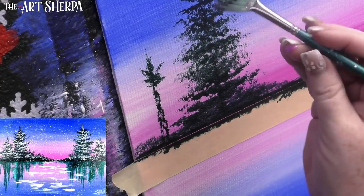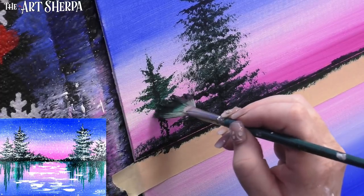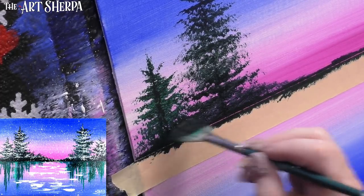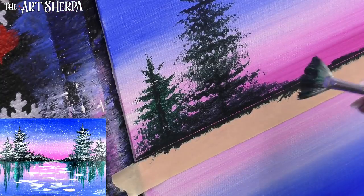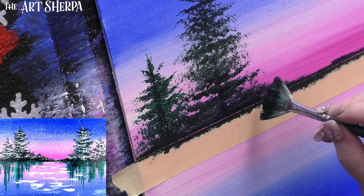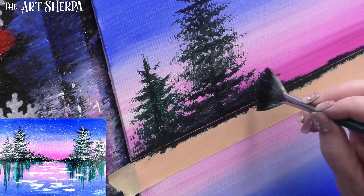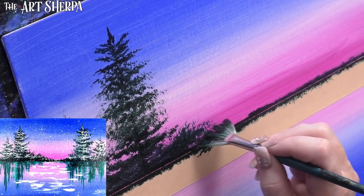Go up. And then once you have the top of your tree, you can go, yay! Fluff out, little boy, fluff out. Fluff, fluff, fluff. You have leaves. Load up. Guess what we're going to do here? I'm going to come here and imply some grasses and bushes and all kinds of interesting leaf things. And how I do that is I'm going to tap up and down, but I'm going to curve down. Tap up and down, curving down.